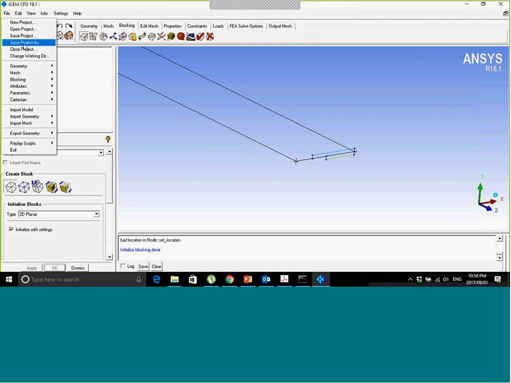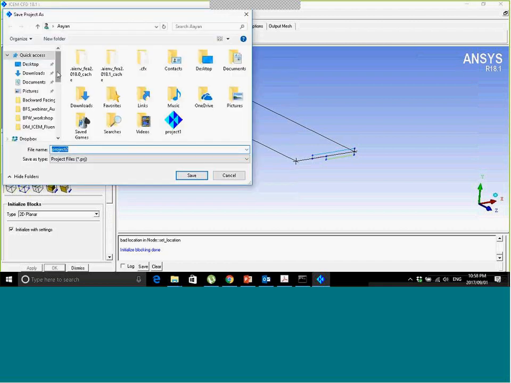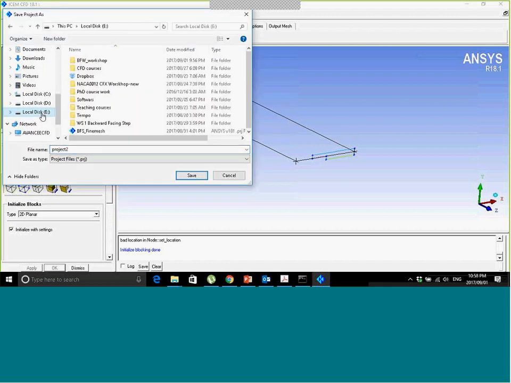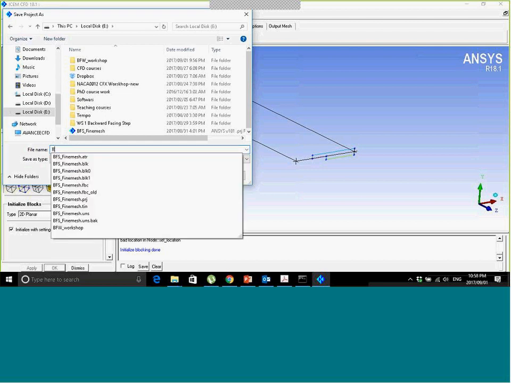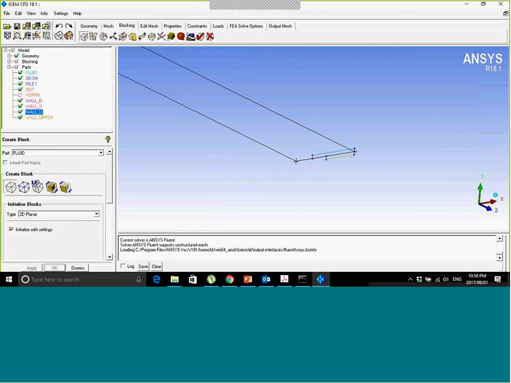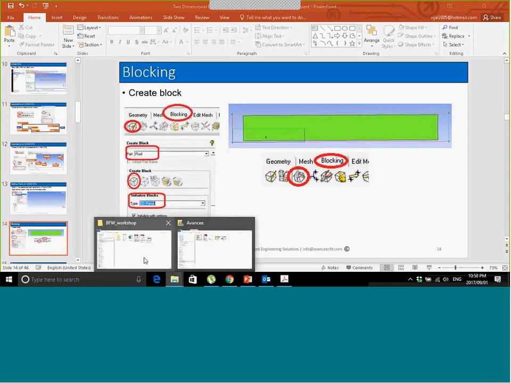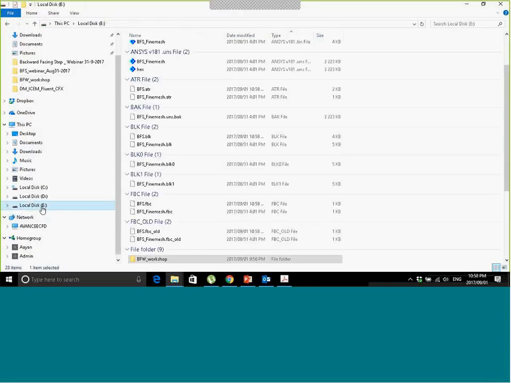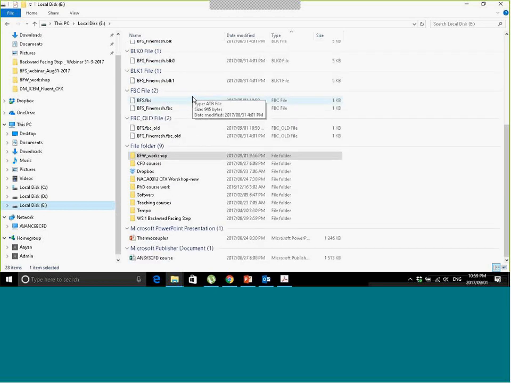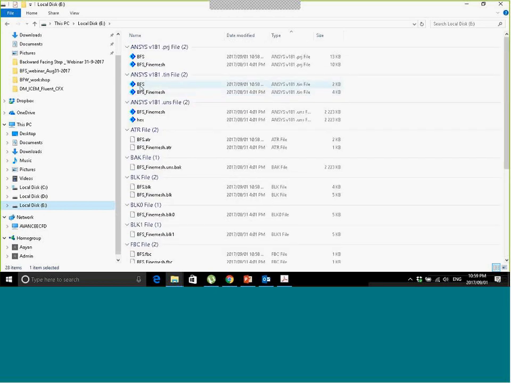Click on this one, give it a directory suitable for you, and save it as the backward pressing step. Okay, just save it. Then open ICEM CFD, go to the directory, and tap on the backward pressing step project file.